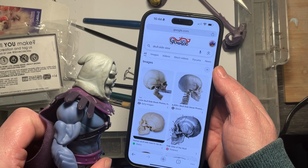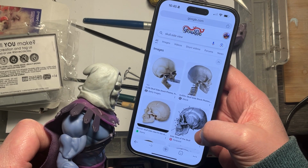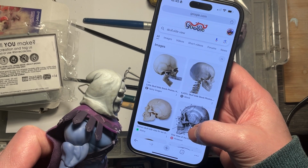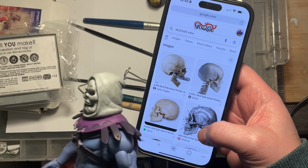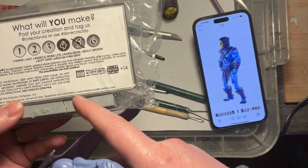I did just want to check the profile against some actual skull images. Now I could make the mouth a little bit more pronounced, but I think I'm going to leave it as it is for now.